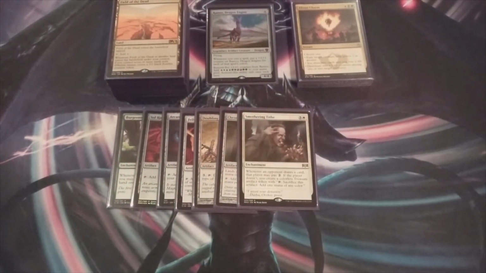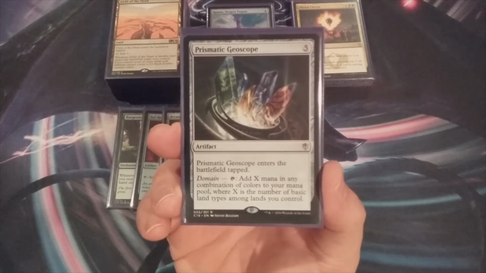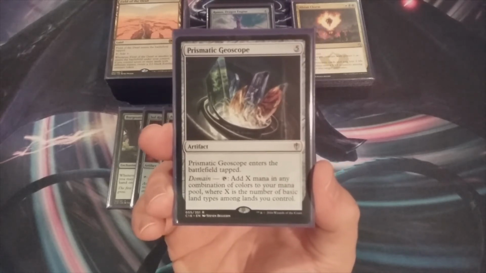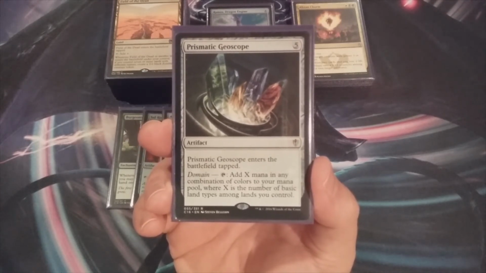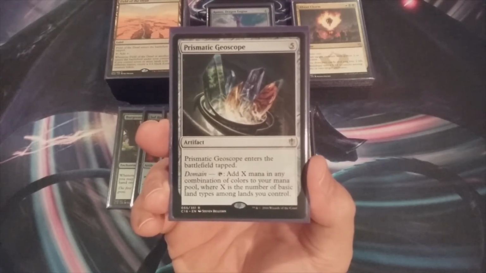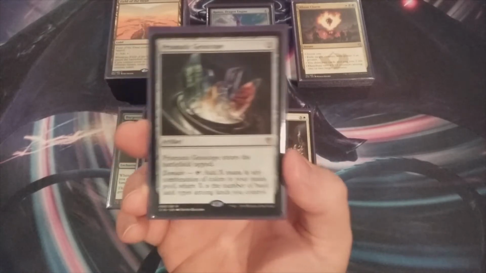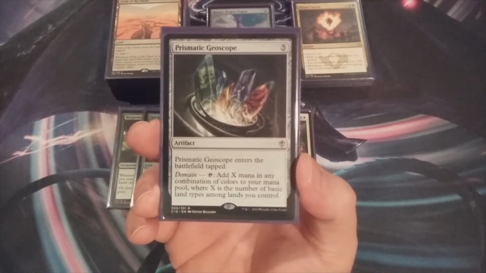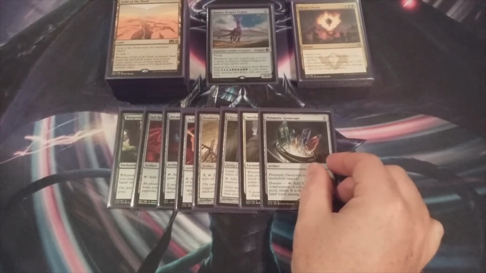Okay. And here is a card that, this card is ridiculous in this deck. I'll just put it out there. All right, we got Prismatic Geoscope. For 5, it comes into play tapped, which is not ideal. However, it has the domain mechanic. And that means we can tap and add X mana in any combination of colors to our mana pool, where X is the number of basic land types among lands we control. Remembering our mana base, we will have all 5 land types. So to have an artifact that can tap for 5 mana and we get to choose the combination of colors is ridiculously powerful. Prismatic Geoscope is underplayed.